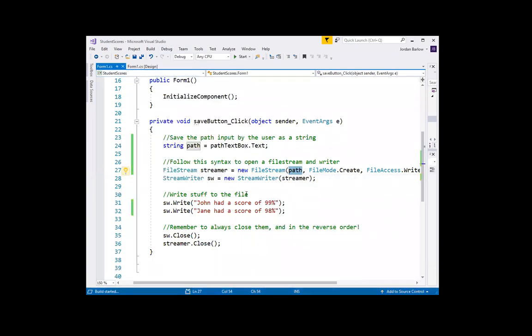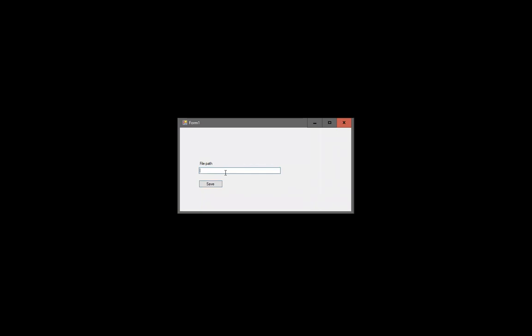If I run this, then now I can type in, oh, I want this to be saved in this location and have it be called students.txt. Then I'll click the Save button.